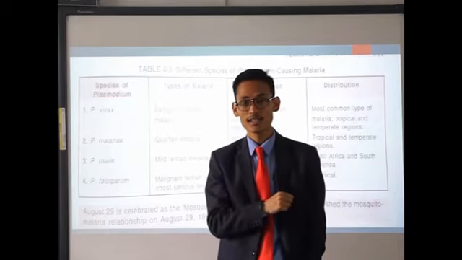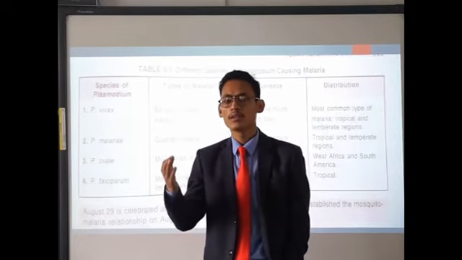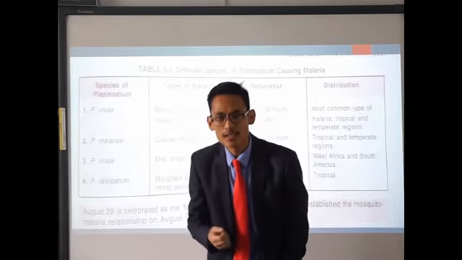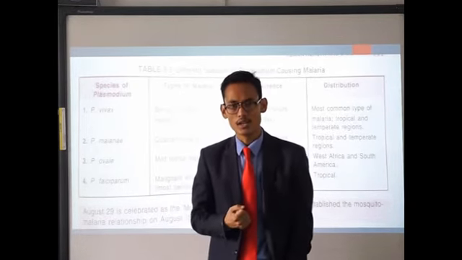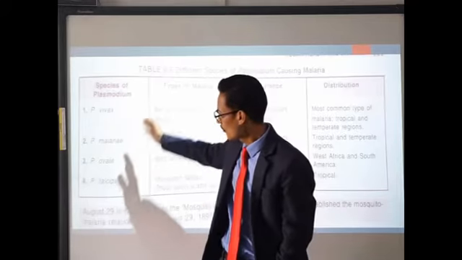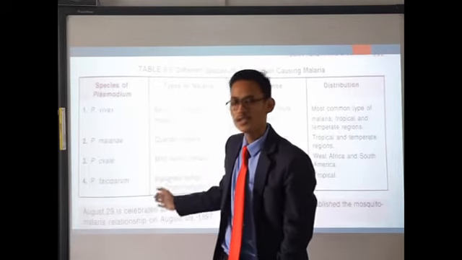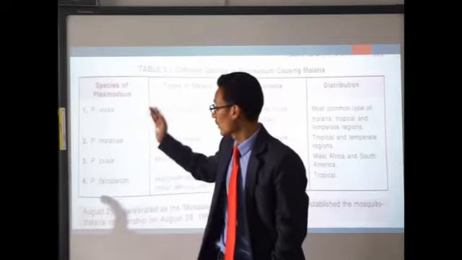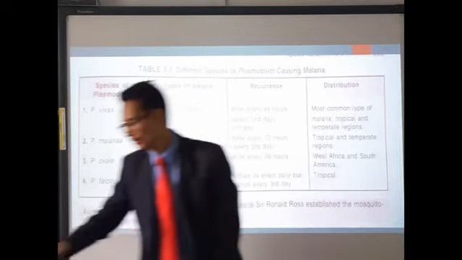malaria. Clear? So, in African countries, most of the people have sickle cell RBC so that they are not prone to malaria. So, here kindly remember the 4 species of Plasmodium and the type of disease or the type of malaria which are caused by each and every species. So, Plasmodium. Now, next one.